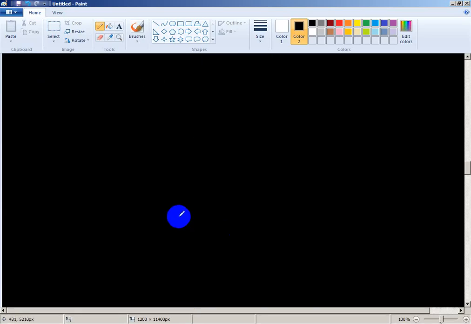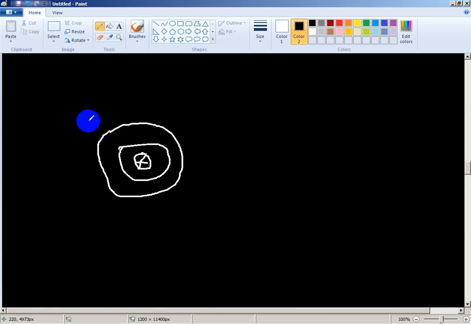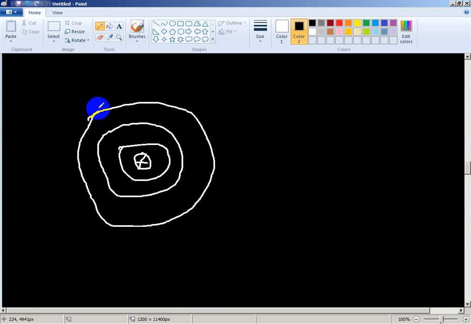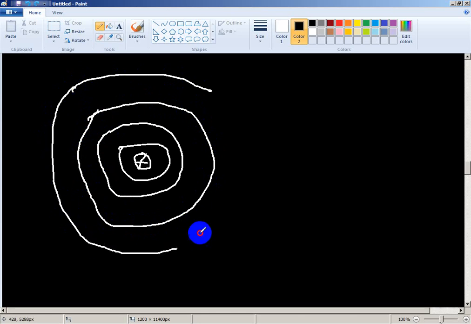Today's class is... This is the nucleus. This is n equal to 1, this is n equal to 2, n equal to 3, this is the orbit, n equal to 4.